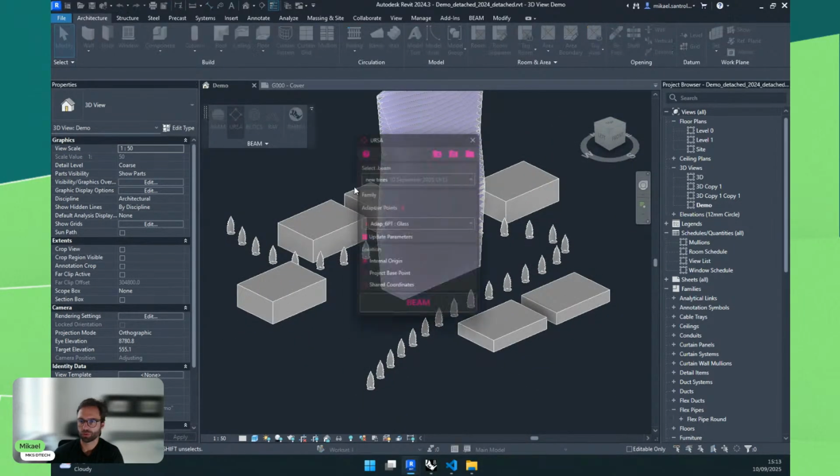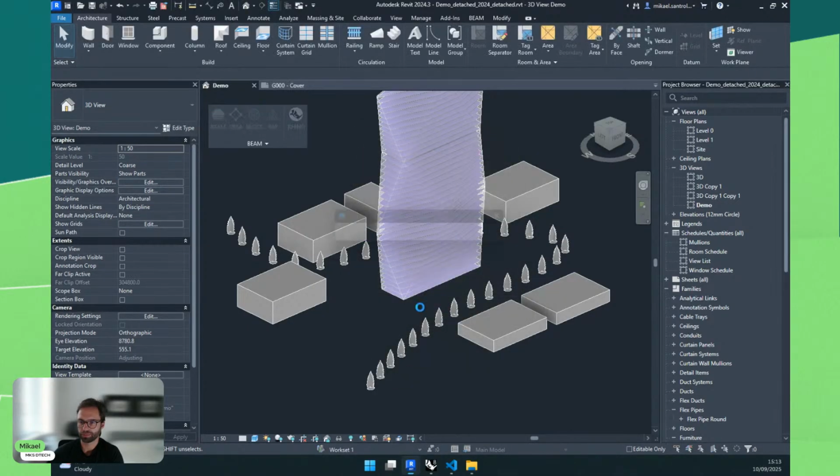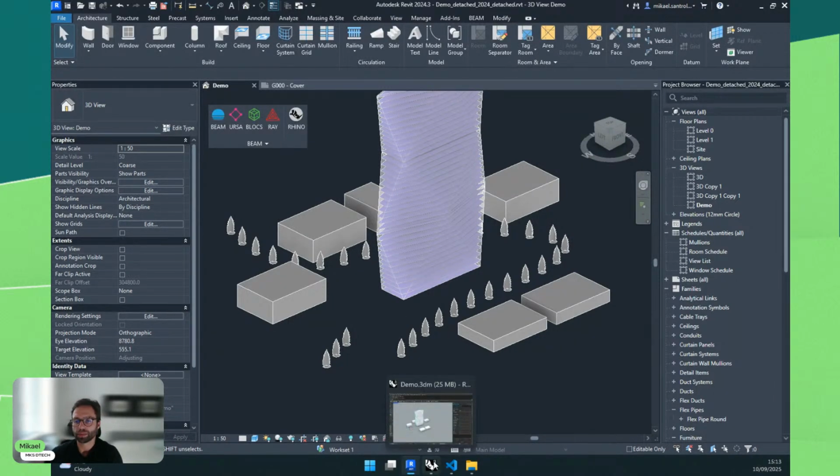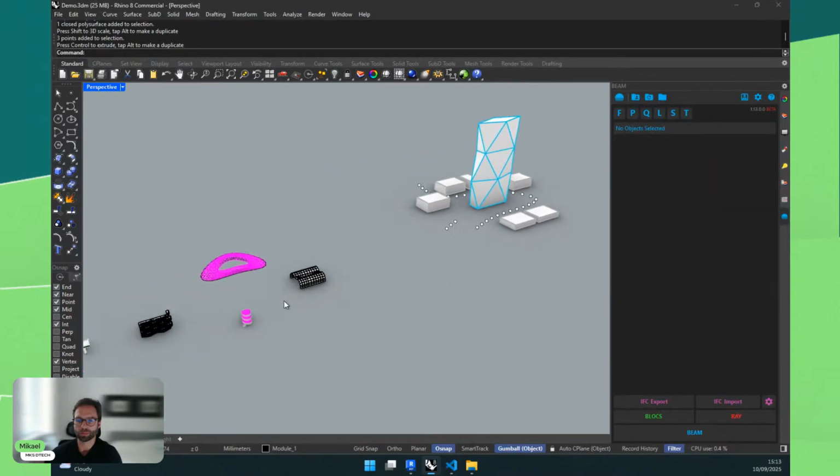And then using Ursa, I will want to update the new trees, which is pre-selected. I just need to choose the same planting. And we'll move my trees in the new location. Okay, so I can use this in combination all the time to place in maybe trees, maybe have massing going on, place some adaptive components.